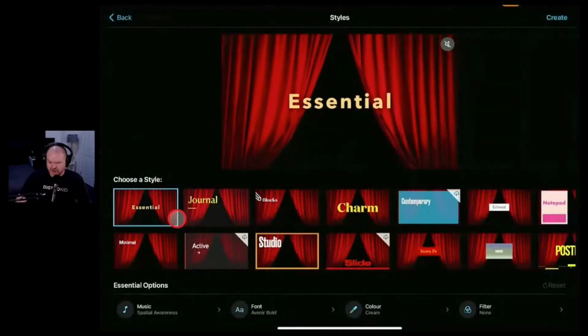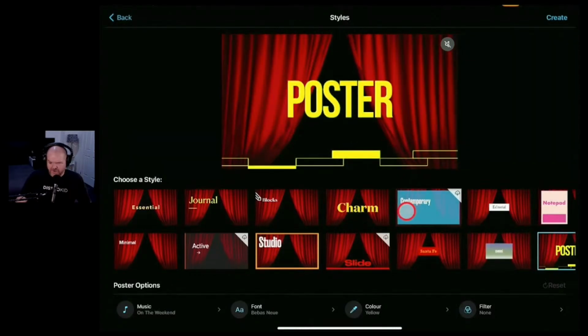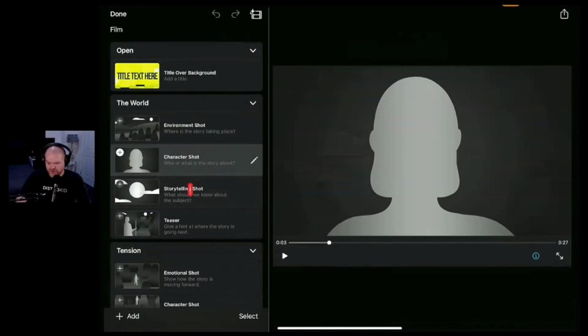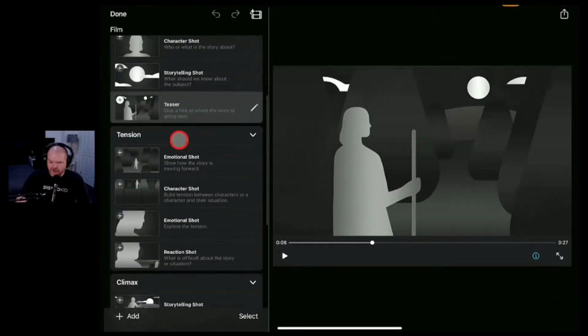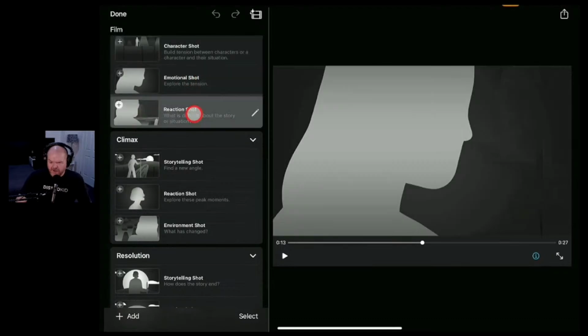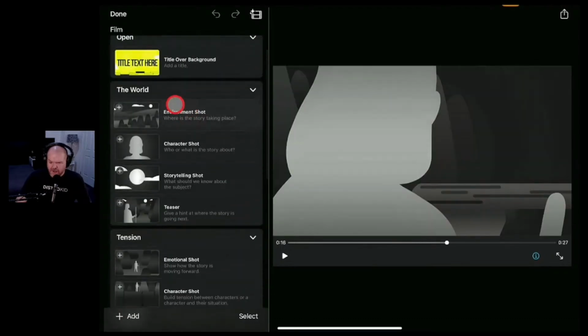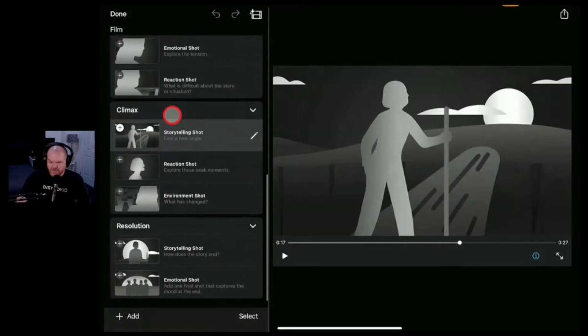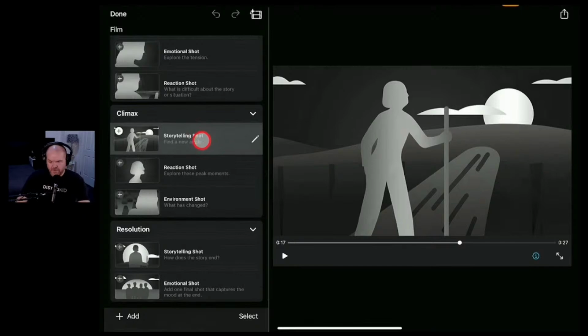So if we come in here to film, you've got the different styles that you can choose here. I mean, none of these really look like the sort of thing we'd want for there. We'll go with the poster style there. We'll hit the create button here. So what the storyboard mode does is it tells you the different things that you need in here. So like an environment shot, a character shot. So I guess if you were doing a movie, a music video that was kind of like a story, then maybe this could actually work. And it does. It gives you the world, your tension, what's going to actually happen there, and then your climax. So you've got all of the options that you have in there, and then your resolution at the end.